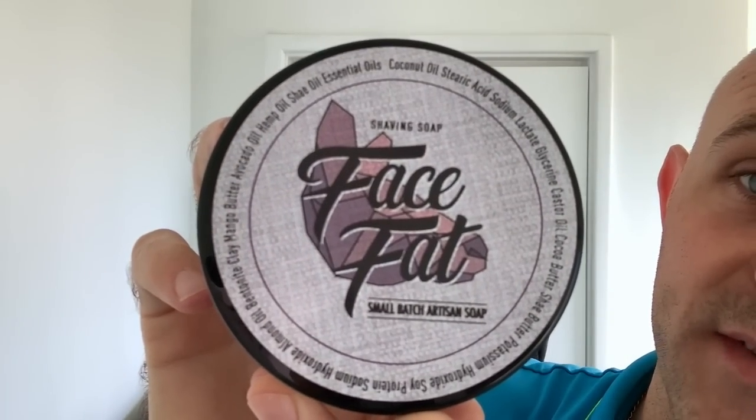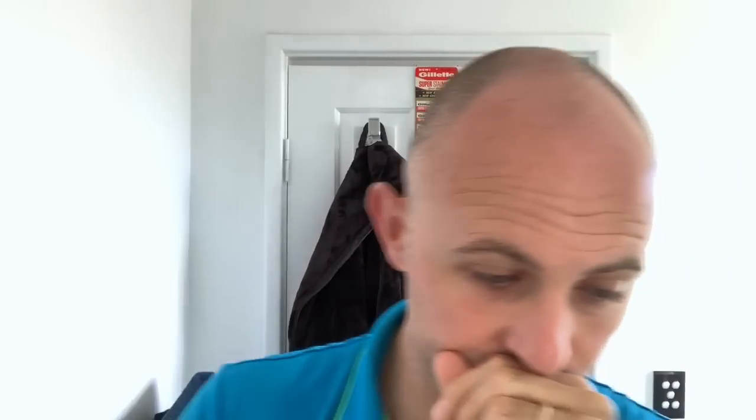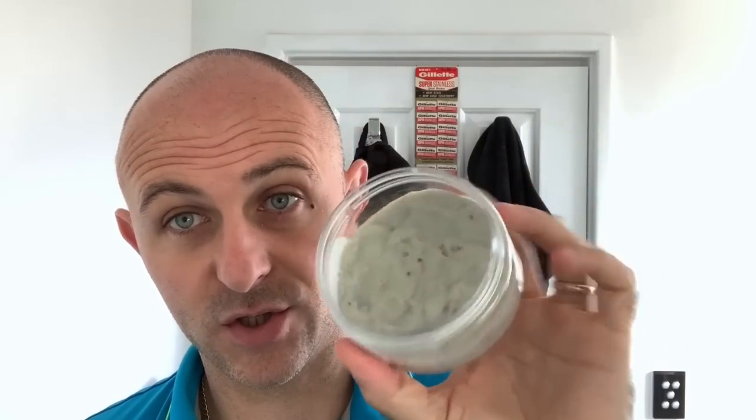I'm using a Mentholity soap - Face Fat shaving soap - and this one is Iced Slice. I tested it yesterday and I did struggle with the lather; it could be the brush. It's the same formula as Craig's other Face Fat soaps, just with menthol - it's lemon and menthol and it smells brilliant. If you've smelled Glacial Lemon Chill from Sterling, this smells more realistic - like real lemons, whereas the Sterling smells more like lemon butter icing.